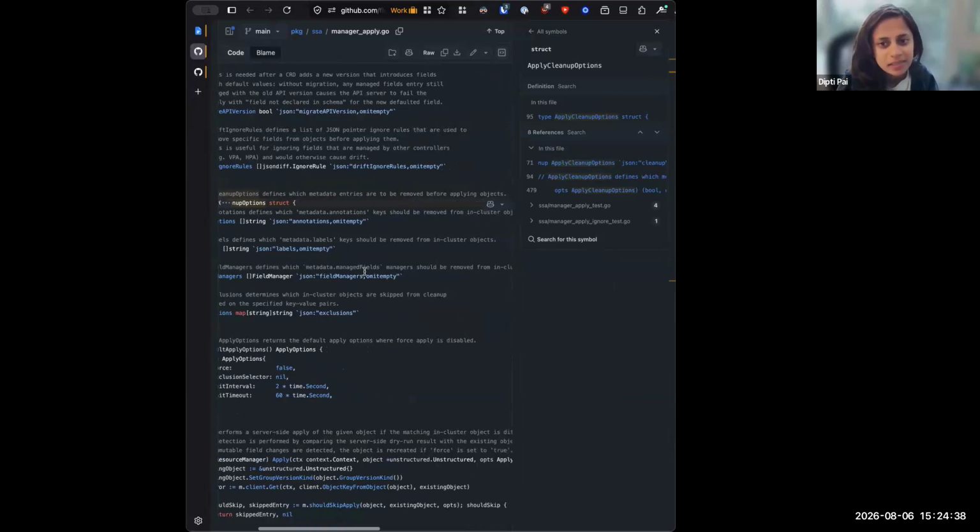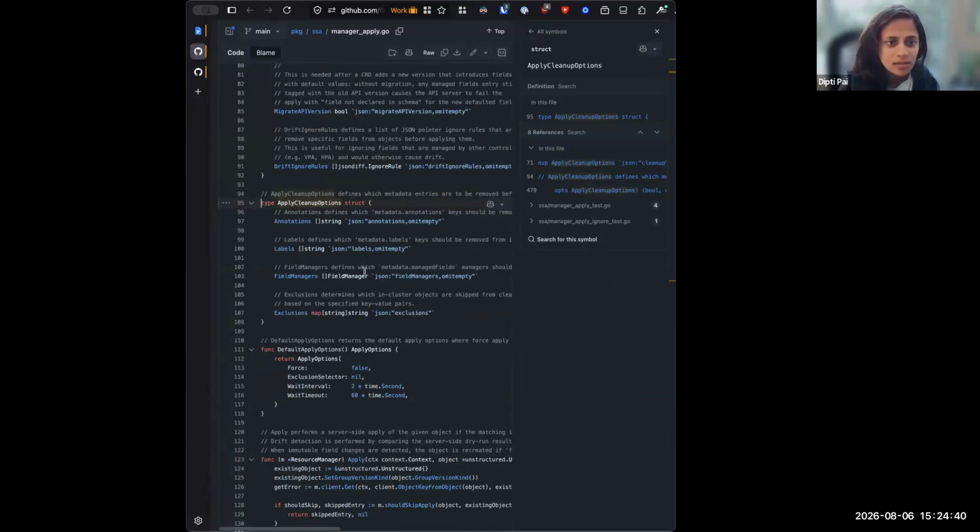What it does is it disallows another field manager from modifying the resource, and Flux essentially takes over all the managed fields that were specified by that other manager. This struct here talks about the field managers which are added to this list and some of the options around cleanup.